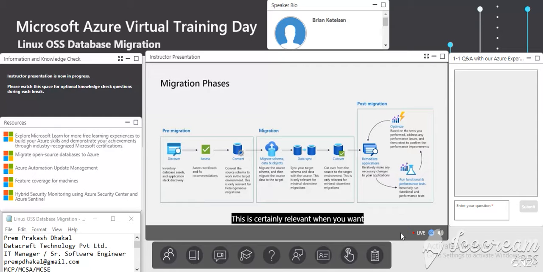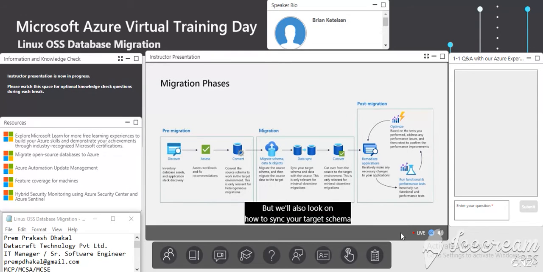This is certainly relevant when you want to do subsets of your migrations or really make this shift from this on-premises environment, starting to leverage some of the new capabilities, where certain compatibility issues might arise. As we look at the actual migration phase, where you're migrating the schema and the database objects from the source schema and source database over to the cloud, we're going to be talking about some of the tooling that we're going to be using to perform that actual migration in real time or in an offline scenario.